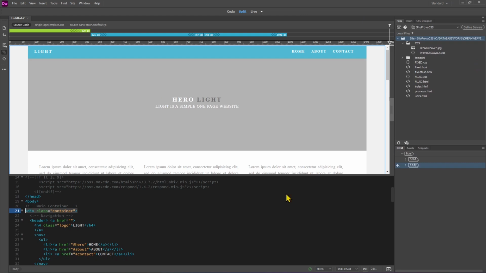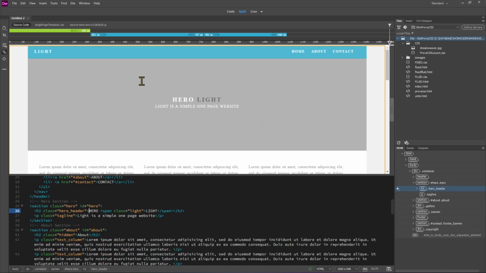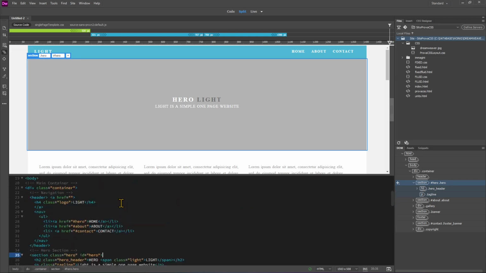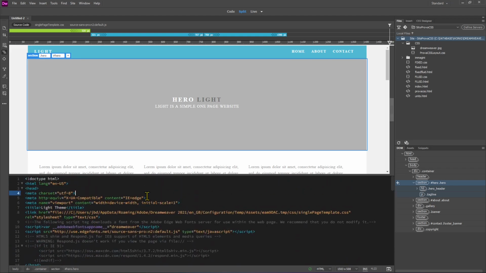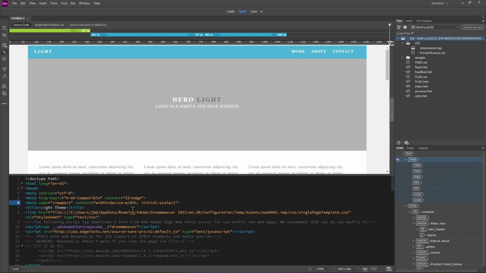Now, in the center of the screen right here, we have basically the main area where you're going to work most of the time, which is right now split into two. On the top part, we have a live preview of what our website and our pages will be. On the bottom, we have the actual HTML code, or the coding part. This is where you can start to work with the language, write lines of code, and so on.